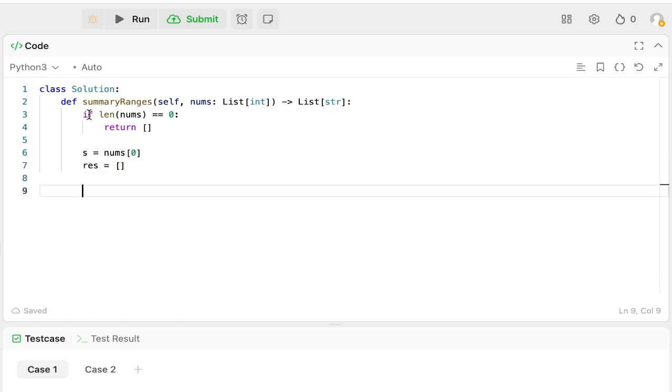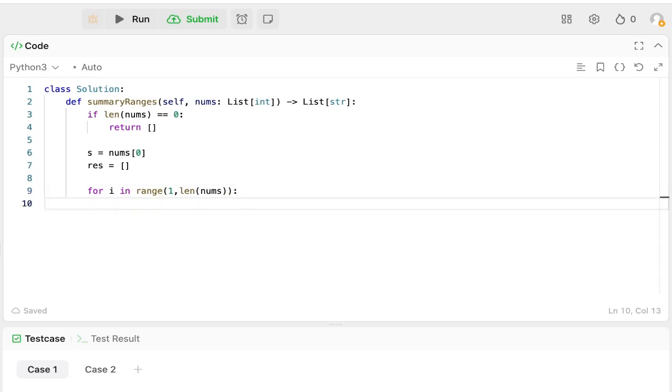Now we will iterate the nums list from the second element to the end of the list. For i in range of 1, because Python index starts from 0, so the second element has the index 1, comma, length of nums.